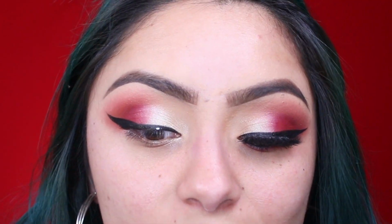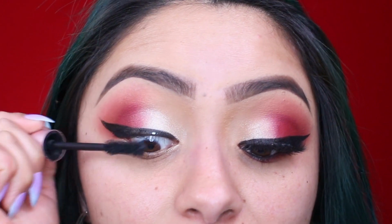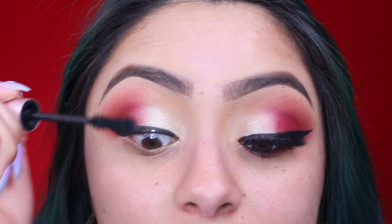For lashes, I'm going to be using the Emi lashes, and these are in the style Foolish. Oh, I forgot my mascara. I do like to apply a little bit, not too much mascara to my eyelashes, only so that I can stick them together to the fake ones.